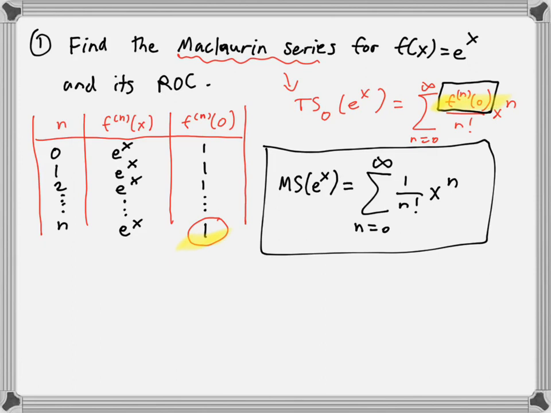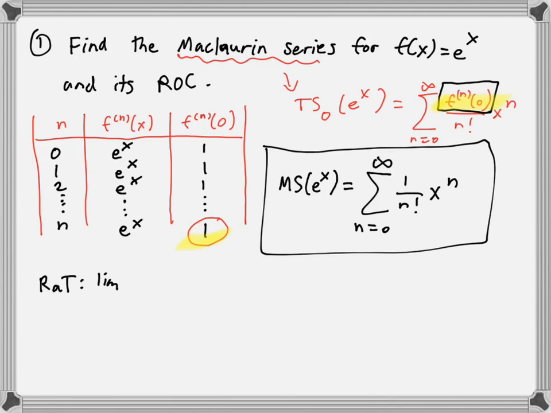Pretty neat, right? We found a way to take e to the x and write it as a formula, as a power series. So the question, though, is what is the radius of convergence of this thing? These aren't very useful unless it's got a big radius of convergence. Otherwise, we know it's not going to be accurate everywhere, right? So what would the radius of convergence be? So what we're going to do is use the ratio test on that.